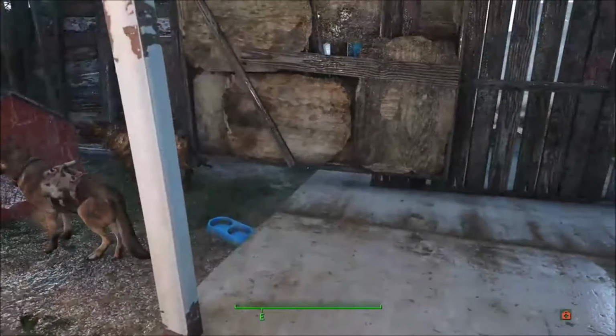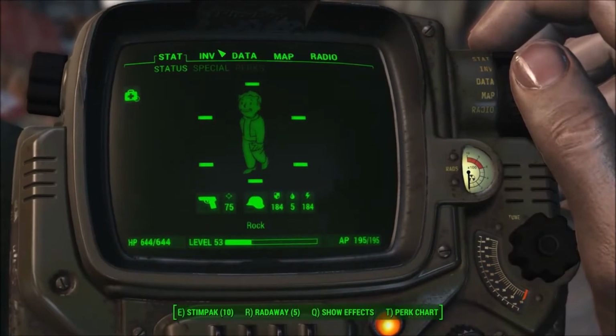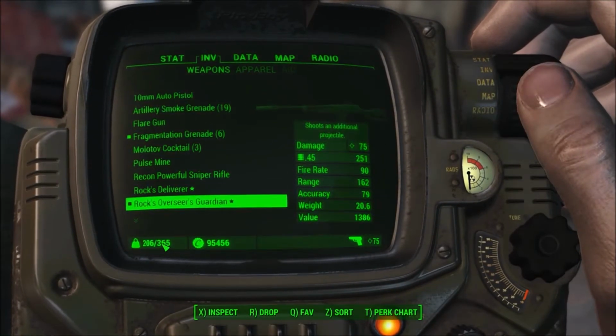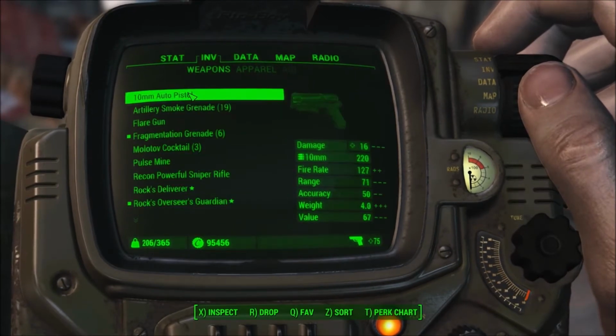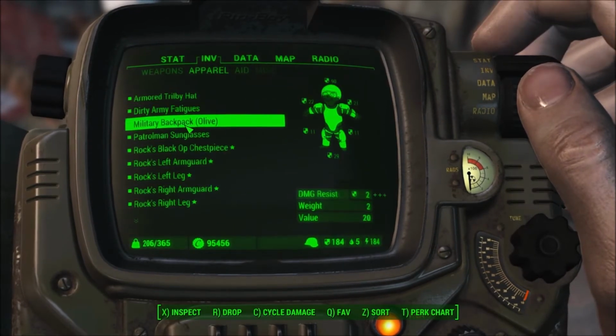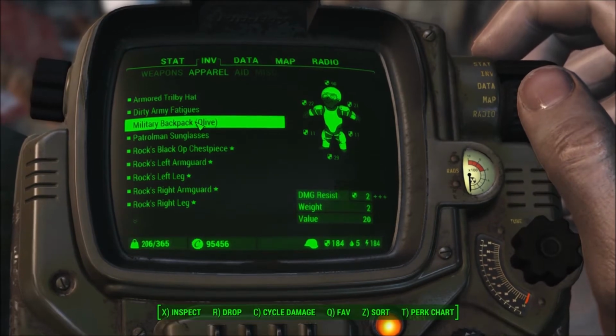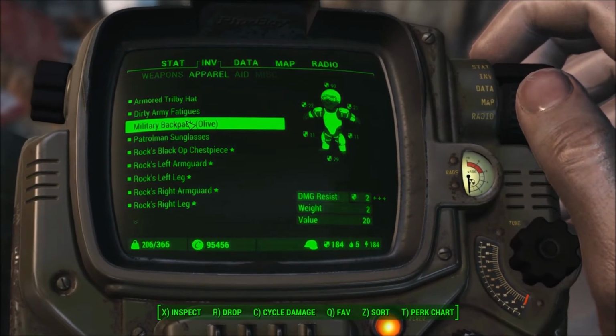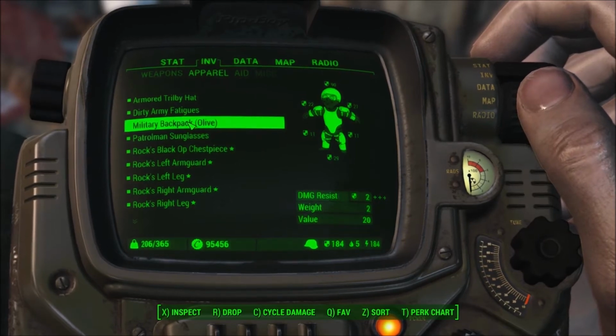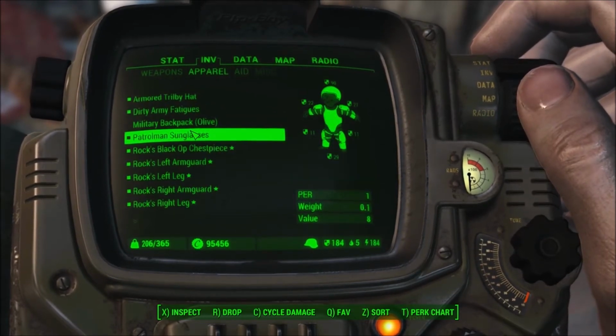So let's have a look here. So right now my carry weight is 365 and 206. Now, as you can see, when I purchased it, apparently they already gave me a backpack. I haven't been on this character since I started it, so they give you one automatically when you buy it.